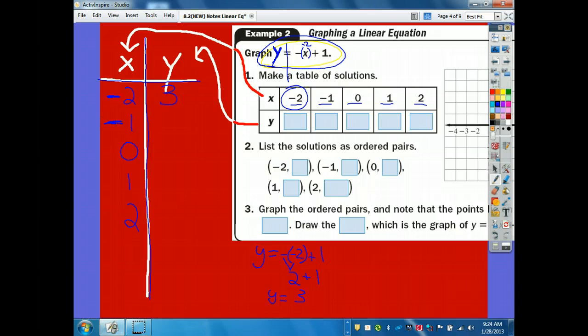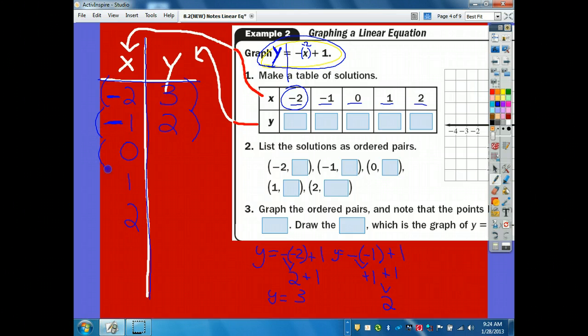They give us -1. So go over here and put a -1 in here. So negative times -1 plus 1, what do I get there? I get a positive 1, right? Plus 1, what does that equal? I end up getting 2. So where do I put the 2 now? Yep, behind the -1, because that's what we just put into that same equation. So now I put a 2. See how these are my ordered pairs now? Now we're getting more of a line. Now we have 2 points to connect on our graph anyway.